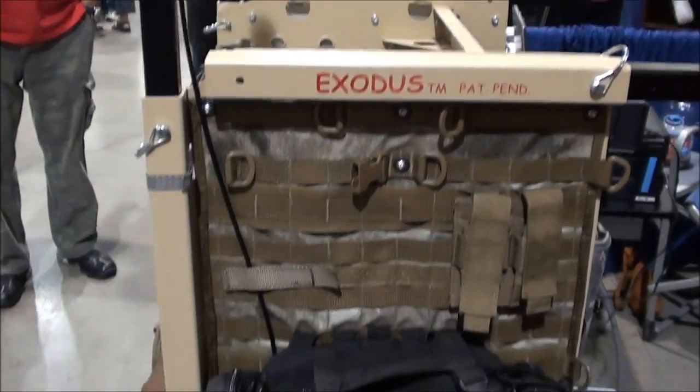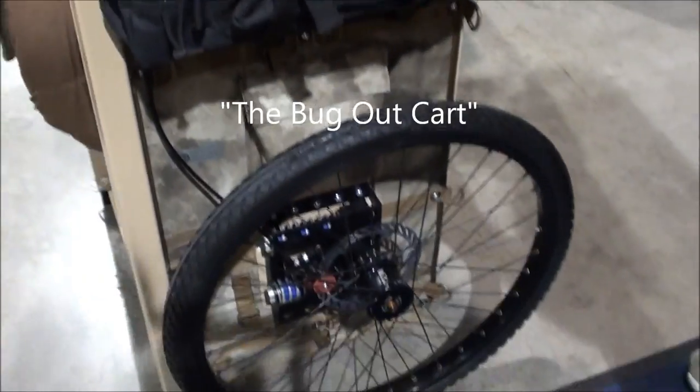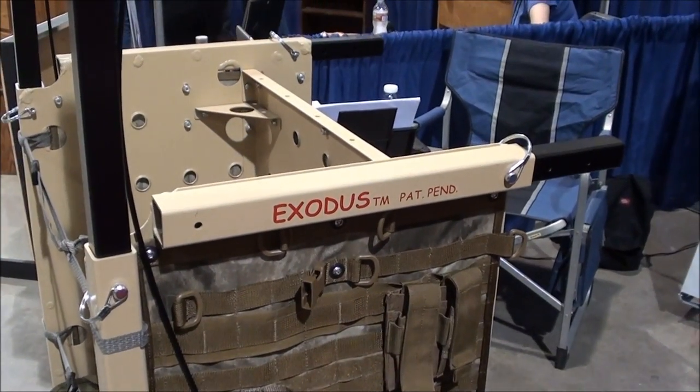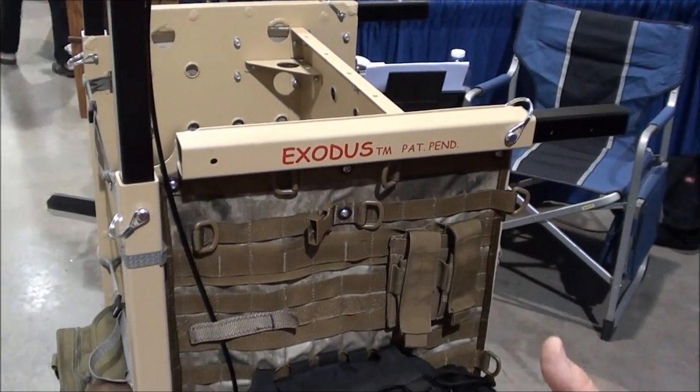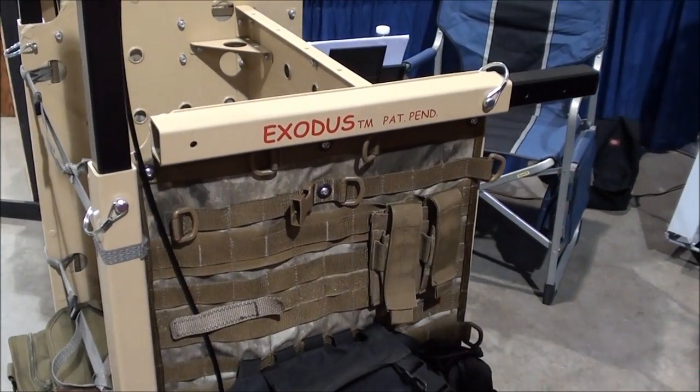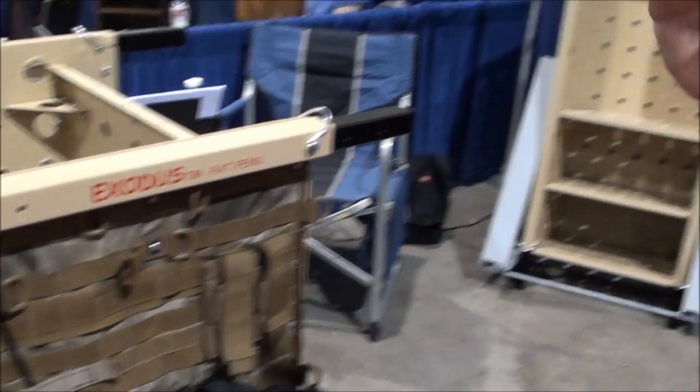We design and manufacture an emergency evacuation cart called the Exorcist card. Most people have nicknamed it the 'bug out card' because that's its intent. The intent was to create a device or system that would fit inside of a normal front door, fit inside of a closet, convert, be able to move in many different ways, would have brakes, would roll quietly, and would carry a lot of weight without breaking.